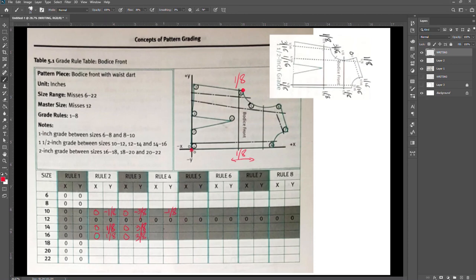Because this is the first one where we have a number that's not 0. This is our first movement that is going to be properly towards the upper right quadrant, the positive x, positive y quadrant that I was discussing. Oh, so I actually drew those in the wrong column, classically. Those are our x coordinates, 1/8 inch for the smaller numbers, -1/8 inch for the smaller sizes, and +1/8 inch for the larger sizes. And the y coordinate is also going to be positive for the larger sizes, which will move it up and to the right.